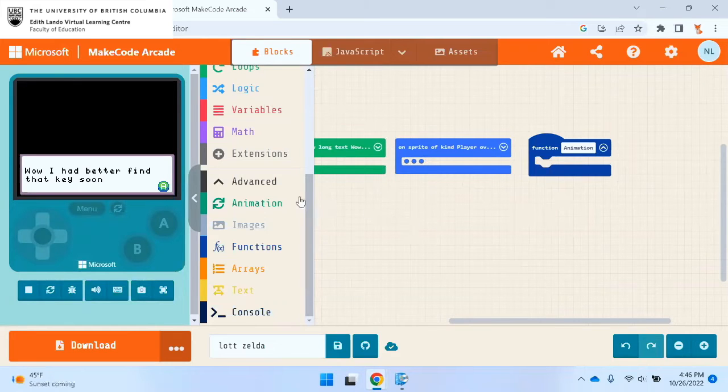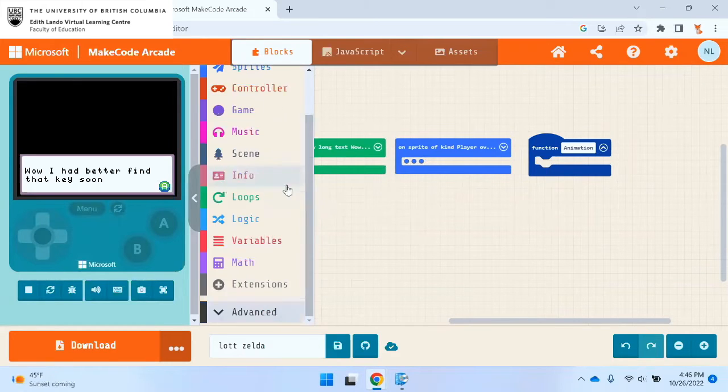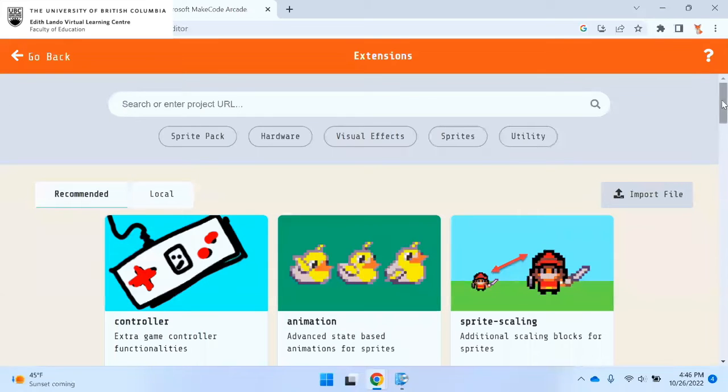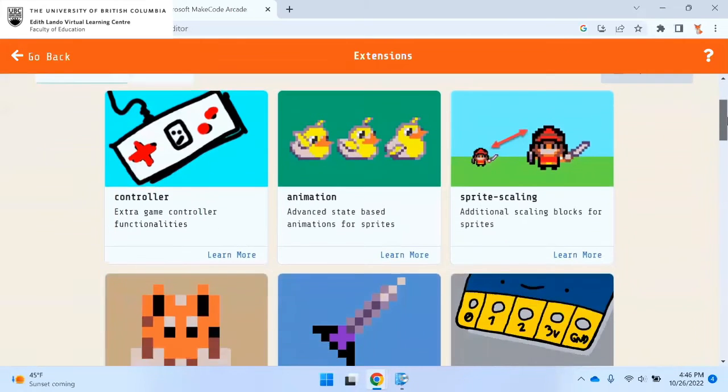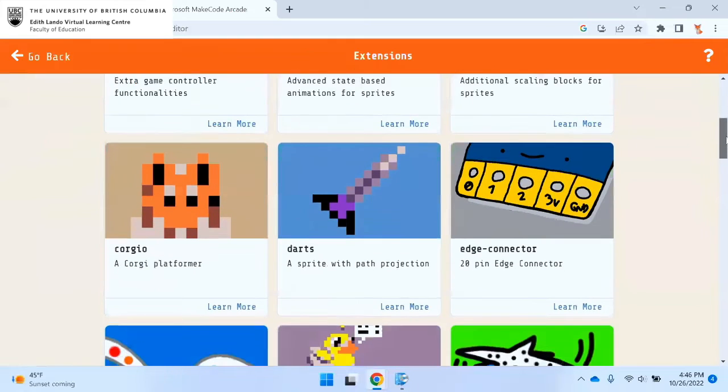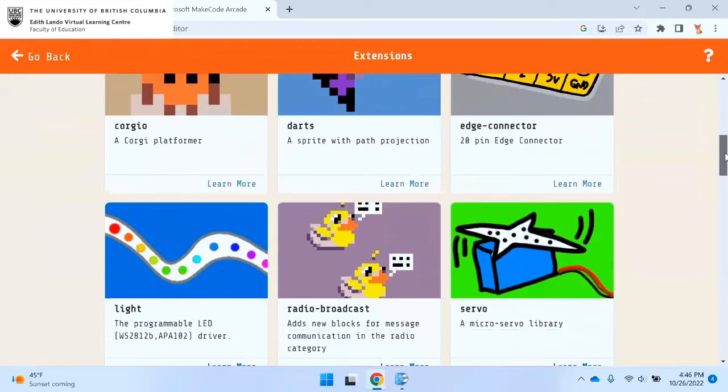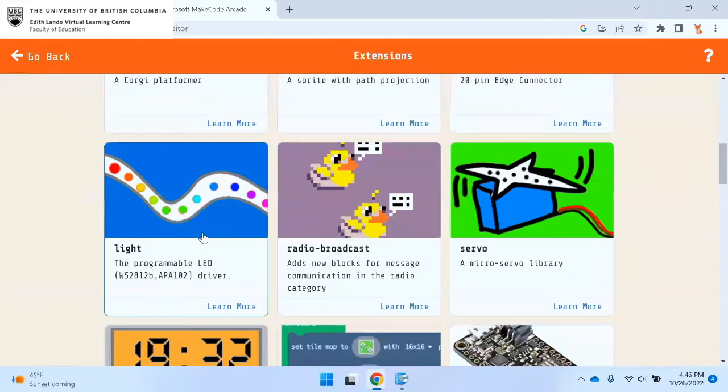So what I'm going to do is close my Advanced tab, and I'm going to come down under Math. You can see right here there's a little plus sign, and it has a section of our code called Extensions. So I click on that. The community has built out all of these super cool add-ons onto MakeCode Arcade. Now, there are so many. This one is really neat.